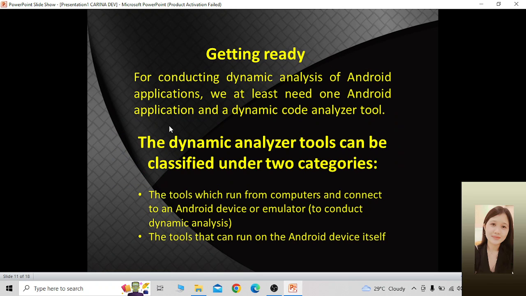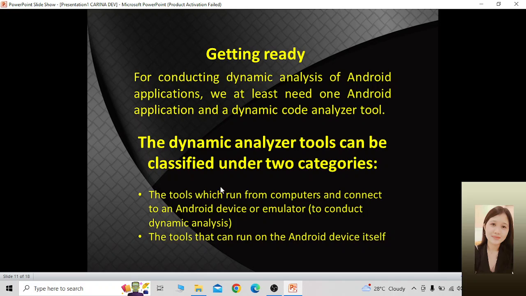So, how are you getting ready? For conducting dynamic analysis of an Android application, we at least need one Android application and a dynamic code analyzer tool. The dynamic analyzer tools can be classified under two categories. First are the tools which run from computers and connect to an Android device or emulator to conduct dynamic analysis.